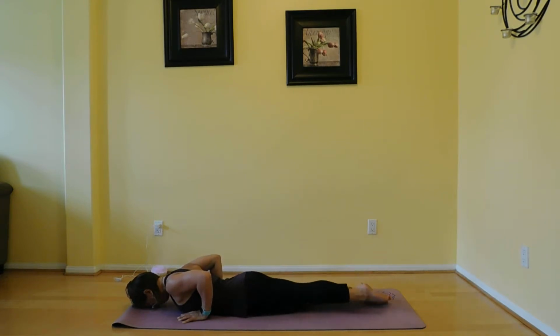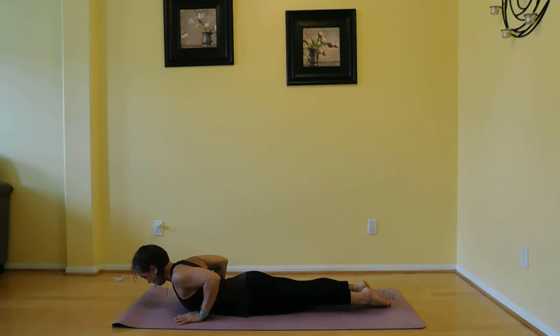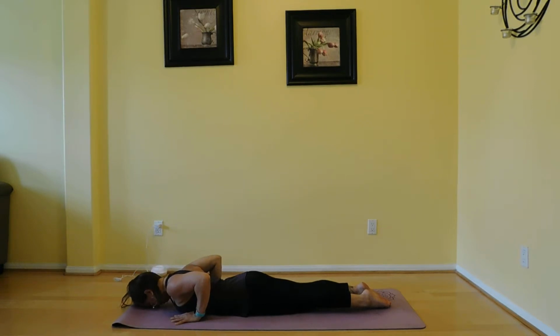From here, make sure your toes are untucked and stretched out long behind you. Your hands are down by the base of your ribs. You're going to fire through your glutes and tuck your tailbone under. Push your toes into the mat and then gently lift into a baby cobra. You should be able to lift your hands using your back muscles and again pressing the front of your pelvis into the mat. So from here you inhale up into your cobra and then you exhale down.